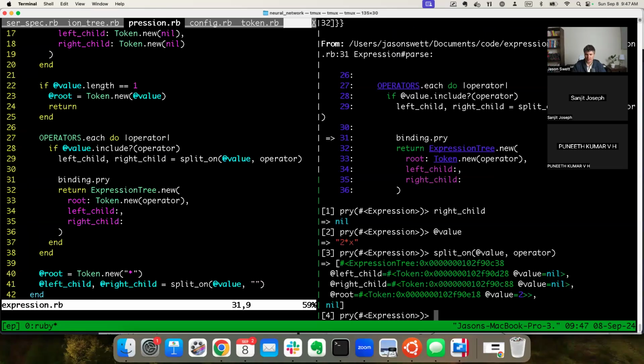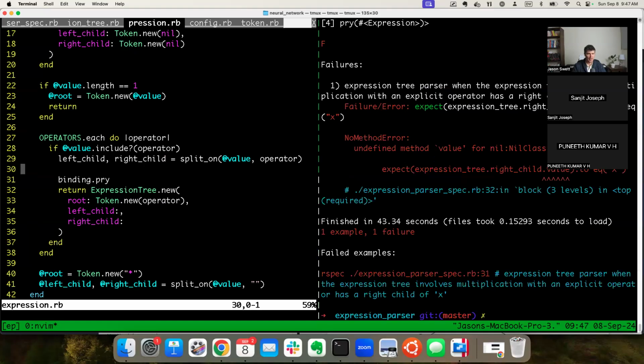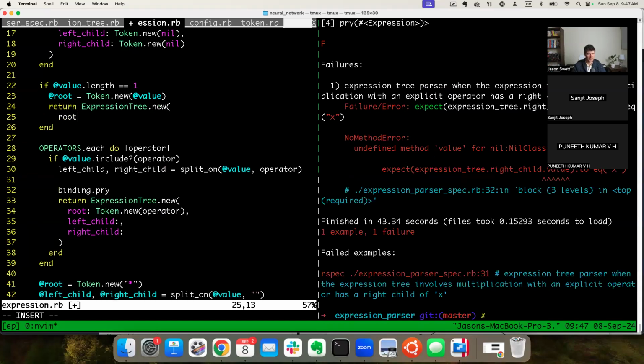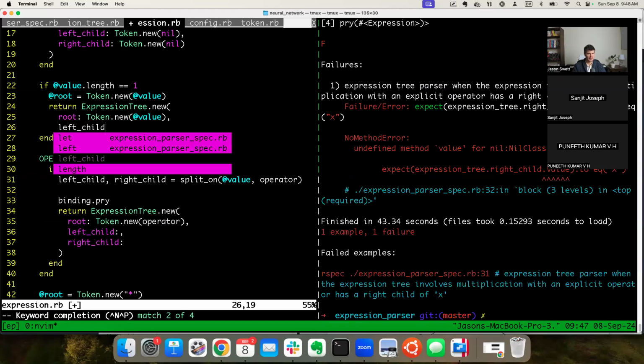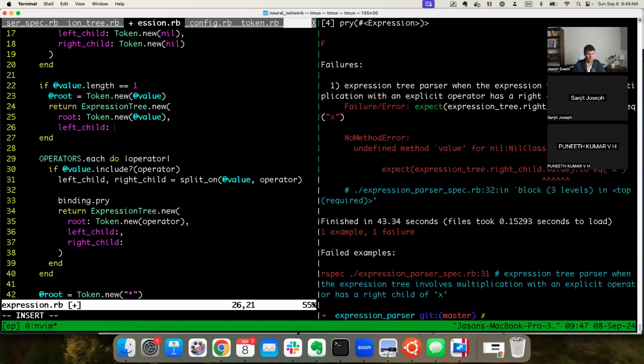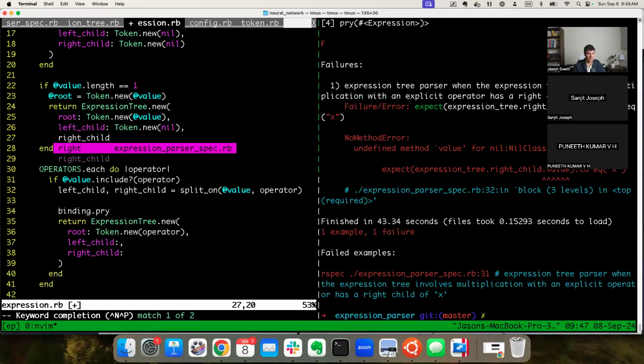Okay. And here's, I think, maybe why: if the value's length is 1, we're not doing the right thing. We want to do return expression tree dot new with a root of token dot new value, left child of token.new nil, right child of token.new nil.